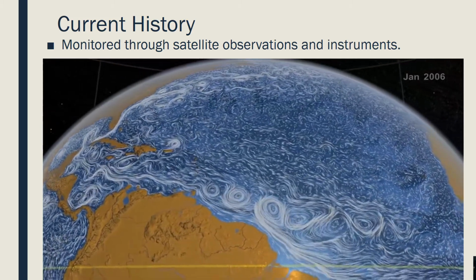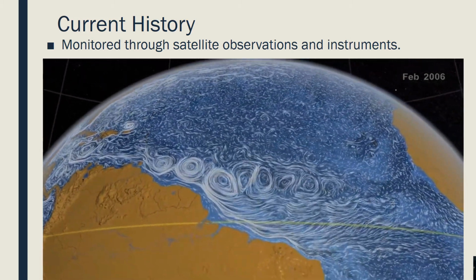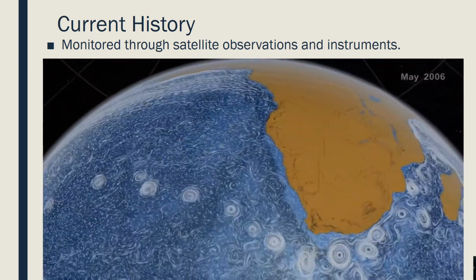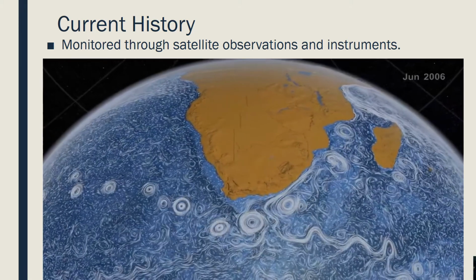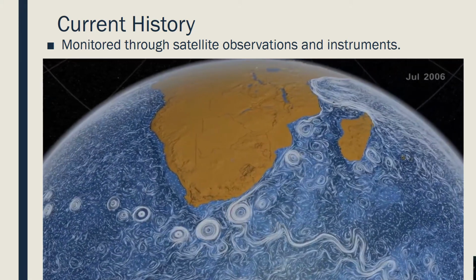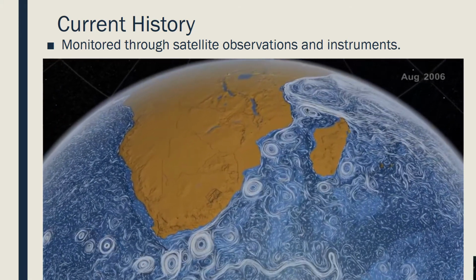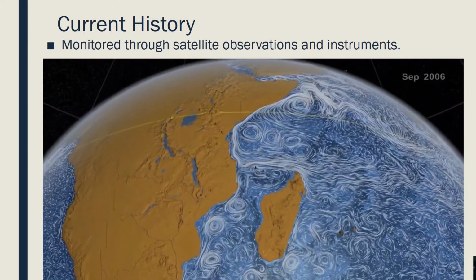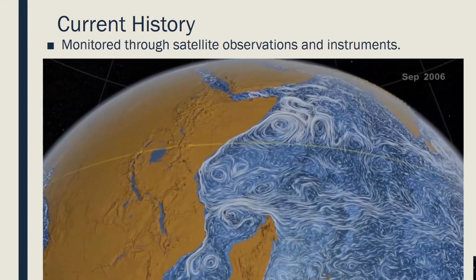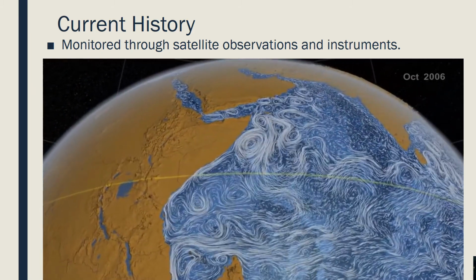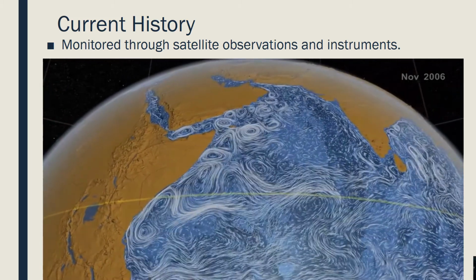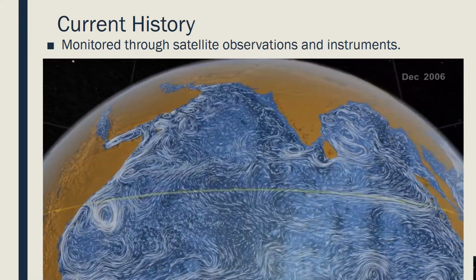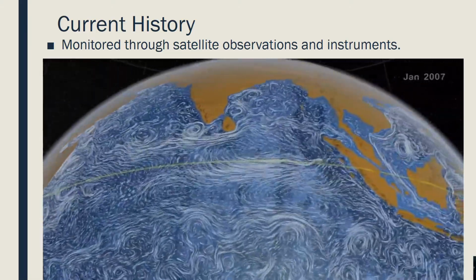And there are different types of streams and currents that flow all around the world. You notice here, it's the equator. For some reason, we'll talk about later, I don't want to get ahead of myself, the currents do not like to cross the equator. And we'll learn about that in a couple of slides. Depending on whether they are in the northern or southern hemisphere, the waters typically flow in a certain direction. Now, every theory is not 100% perfect, so as you can see here on the eastern side of Africa, there are parts where the currents sometimes overlap the equator.